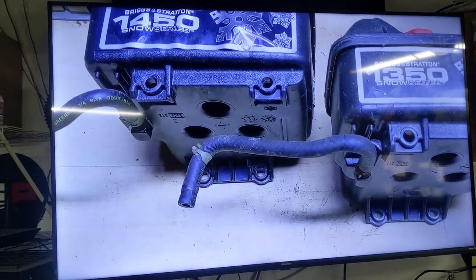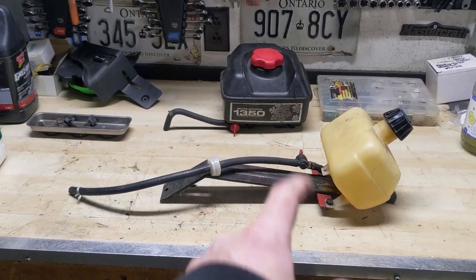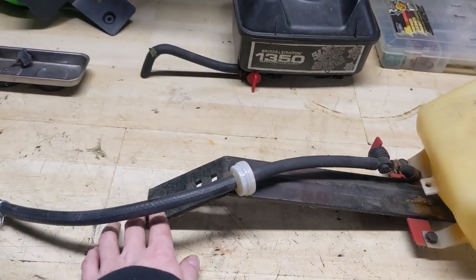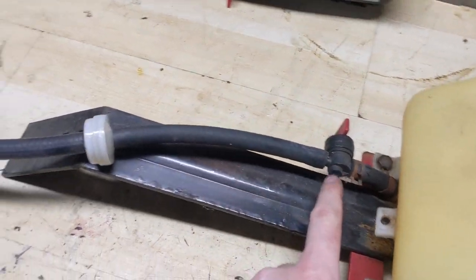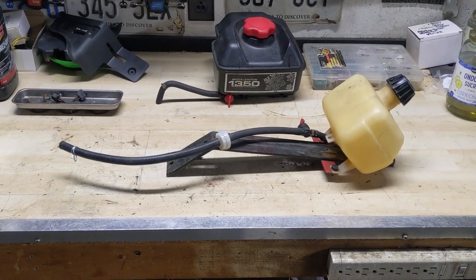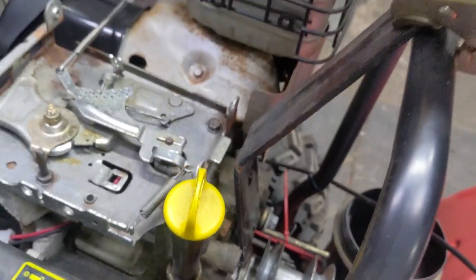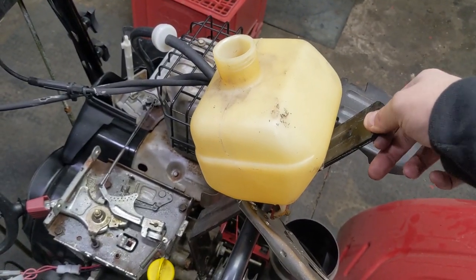Got the video on the TV there. My fuel shutoff valve conversion on the 1350 is complete, but I'm not going to use the 1350 tank because it is a little awkward. I'm going to use my little test tank — this is a much better setup for what I need. I think I'm going to clamp this to somewhere on the snowblower's handles and just put a little bit of fuel in there. Fuel shutoff valve, little fuel filter — I can just pop that on and don't need to worry about a clamp. I've jammed the metal bracket to the front of the engine with a pair of locking pliers to hold that in place. It seems like it's not going anywhere.